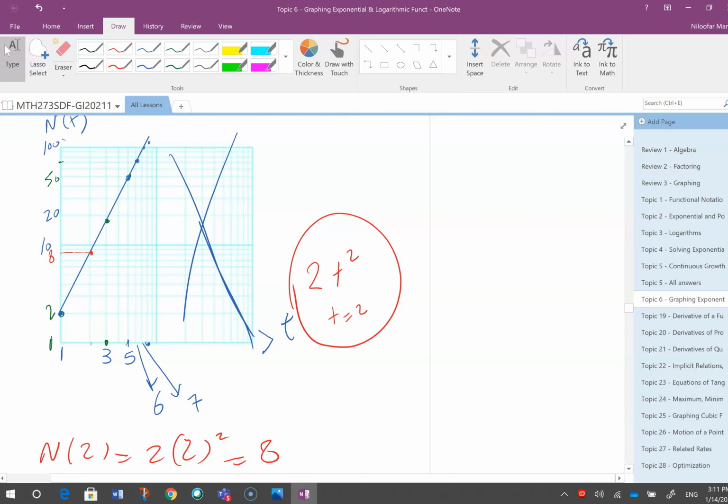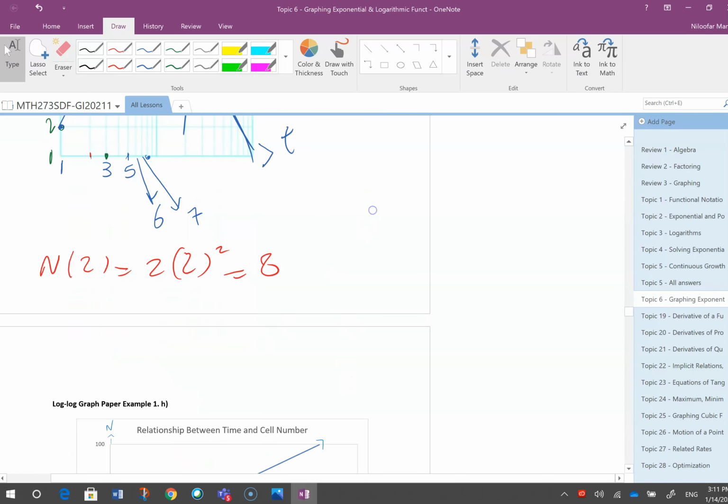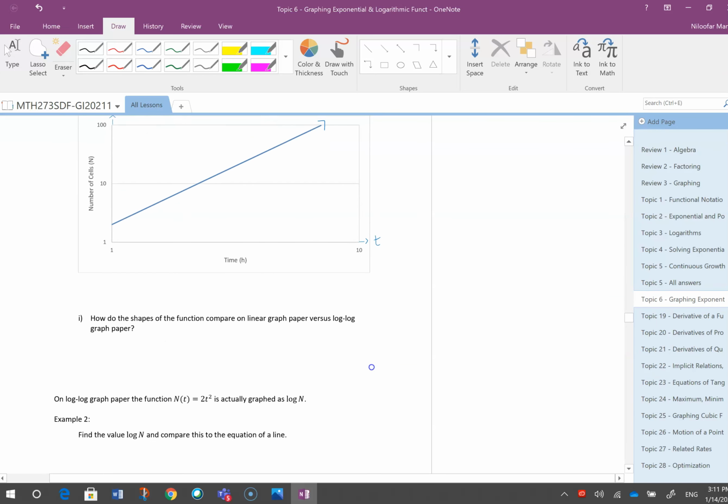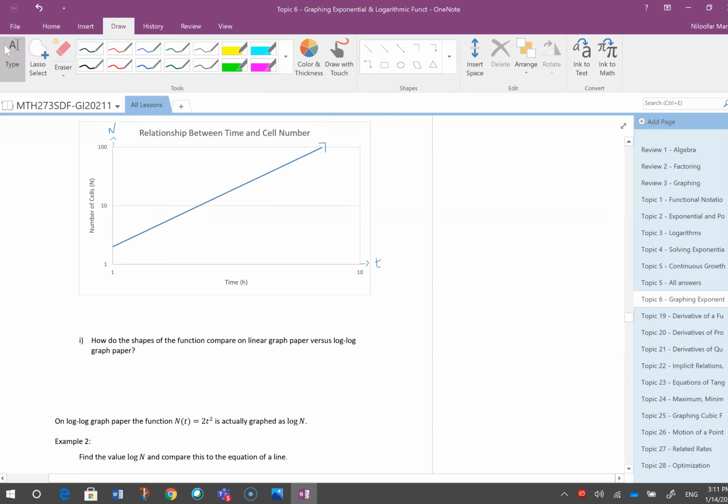Okay, I can find it. So I say, okay, what is the value of nt for 2 hours? You say, okay, I can go to the graph and find it. It's more clear than the graph which is the curve, which is not on log-like paper. And we did it here as well. Yes, the shape on linear paper is a curve. On log-like paper, it's a line. So curve here and line here, so it's very clear to see.